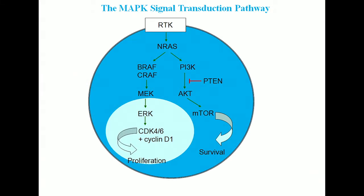In terms of targeted therapy, I don't need to belabor the MAP kinase pathway as people are very familiar with it from prior slides, but I do want to highlight that while you have NRAS mutations in approximately 20% of melanomas and BRAF in approximately 50% that activate MEK and then ERK and downstream, leading to proliferation, there are other RAF proteins, such as CRAF. And that becomes important when one considers targeting BRAF and potentially allowing for escape through CRAF.